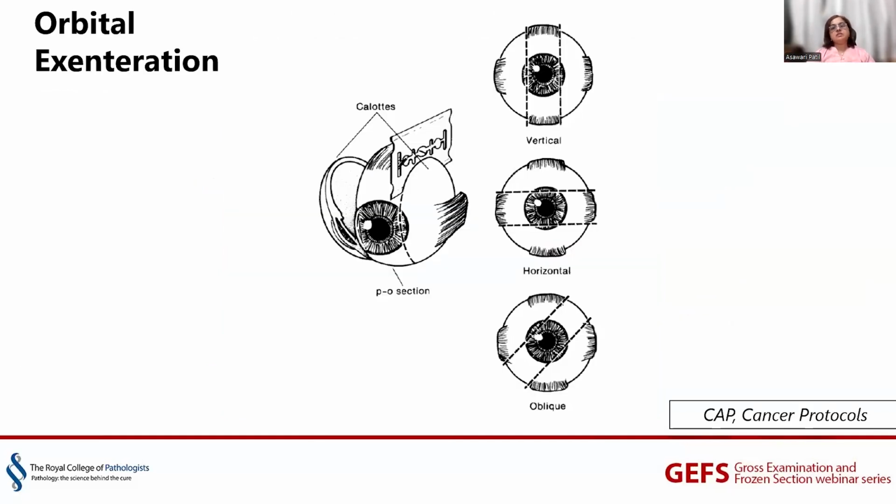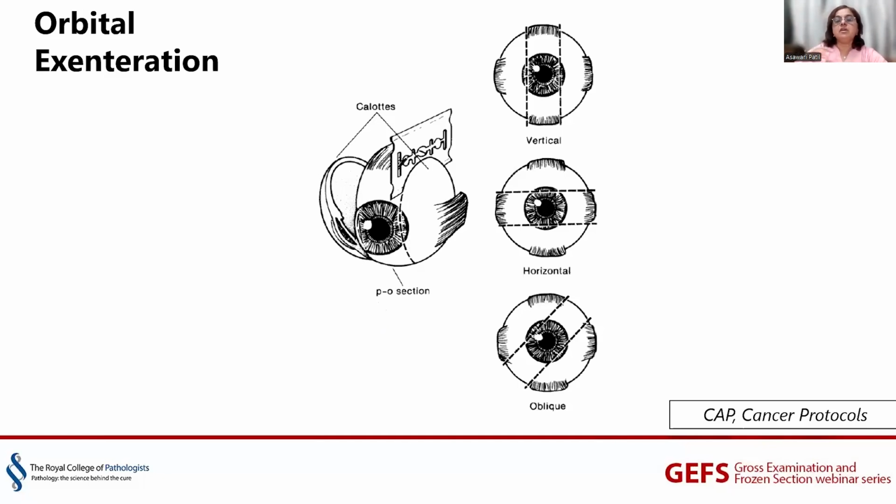When we get an orbital exenteration specimen with the maxilla, I'm not talking about orbital exenteration specimens for cases like retinoblastoma. This is for a tumor involving the suprastructural part of the maxilla or ethmoidal sinus, and we get an orbital exenteration specimen. Here we have to slice the specimen first to see whether it is involving the orbit or eyeball or not. Then for the eyeball, we need to submit the optic nerve cut margin. Then there is the PO section, a through and through cut section of the eyeball going through the pupil and posteriorly to the optic nerve. That section has to be submitted.